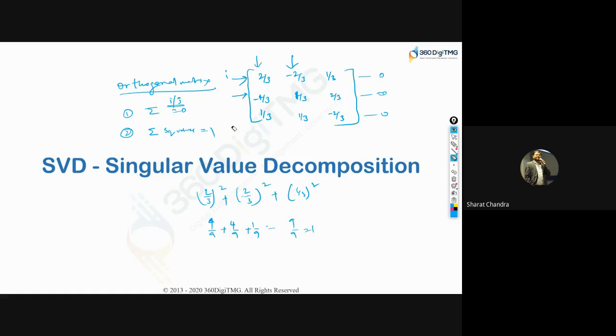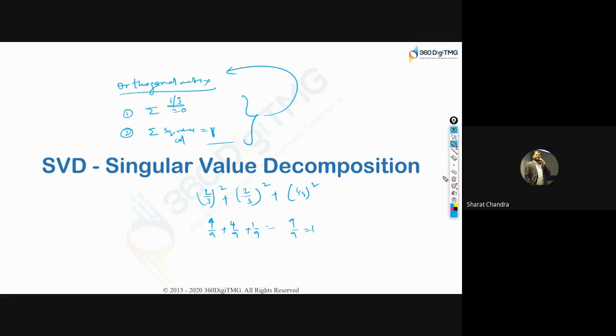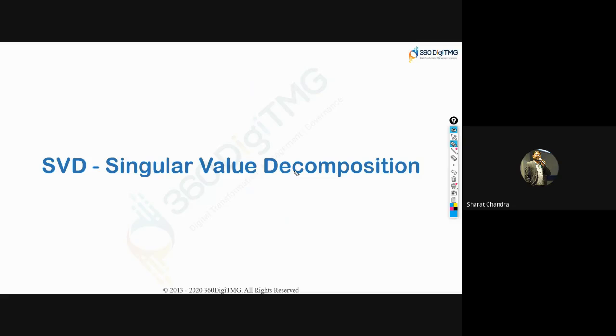The properties of an orthogonal matrix basically say you take the sum of the products of any 2 rows or any 2 columns, then the value will always be equal to 0. And if you take the sum of the squared values of a single row or a single column, it will be equal to 1. These properties are the properties of an orthogonal matrix. These are something that we discussed in school days. Basic properties I'm talking about.